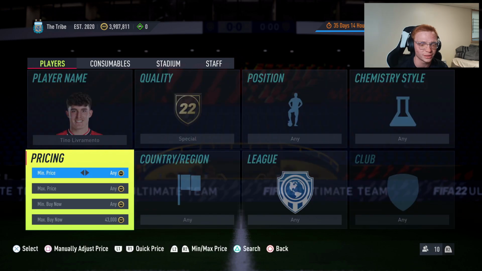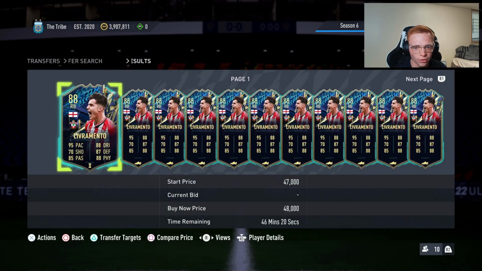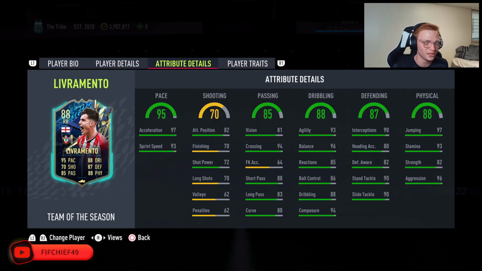But two cards we're going to take a look at here. One is going to be that team of the season John McGinn, and another is going to be this Livramento. These are two of my favorite cards. I think McGinn is just an all-around amazing center mid, CDM. Play him anywhere, it doesn't matter. And then Livramento is going to be one of the best right backs in the game for this early part of team of the season, so I really like him as well.